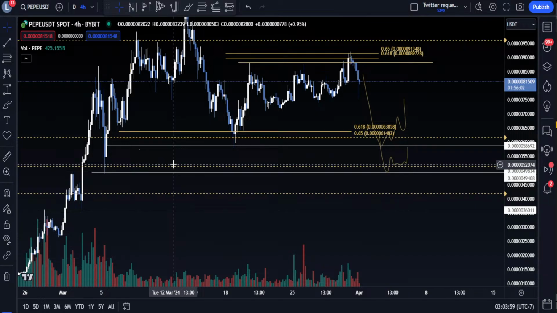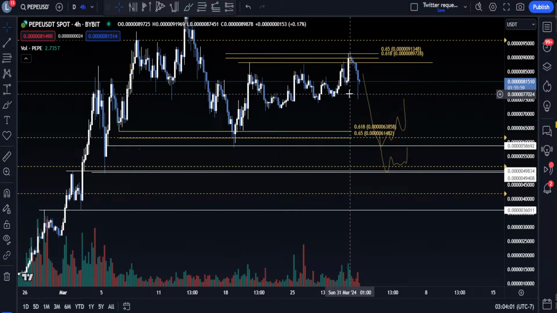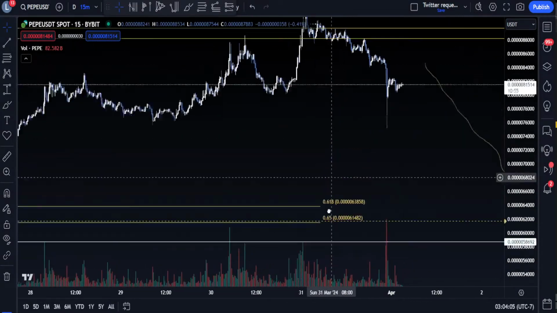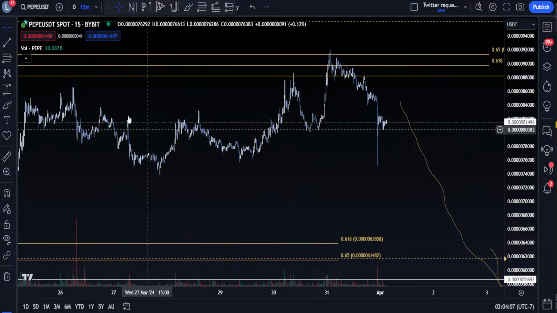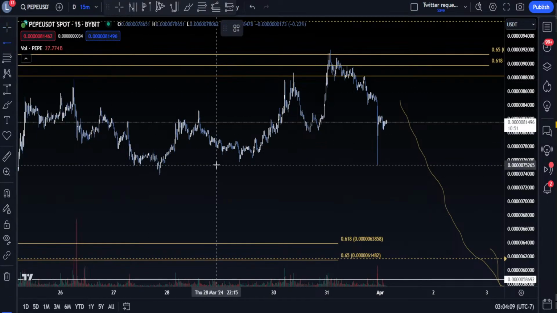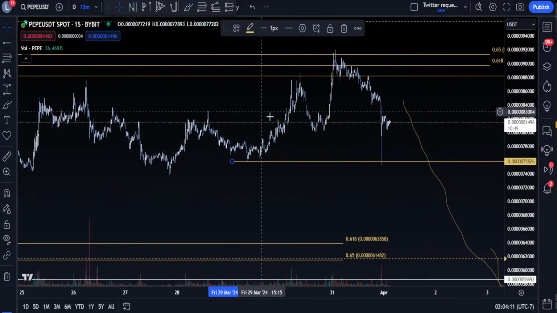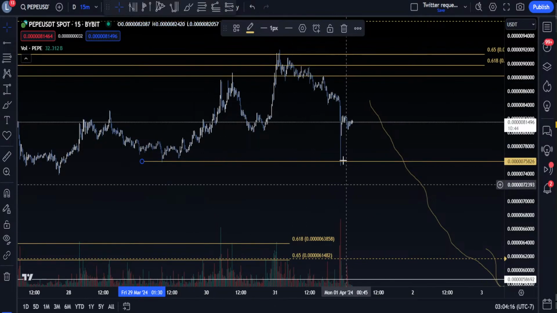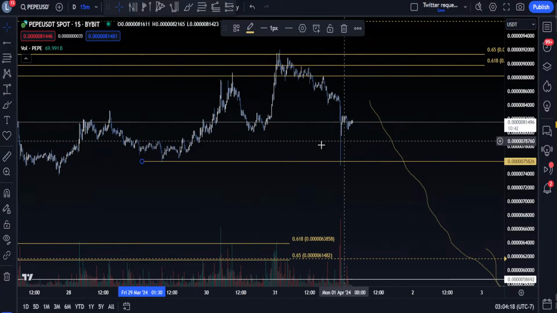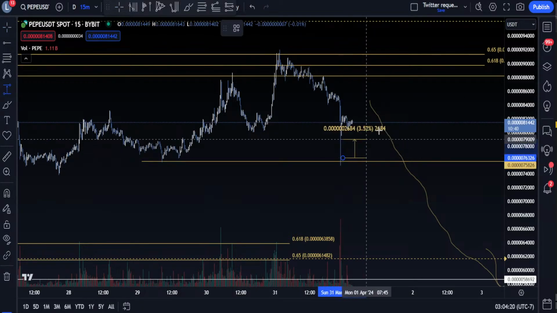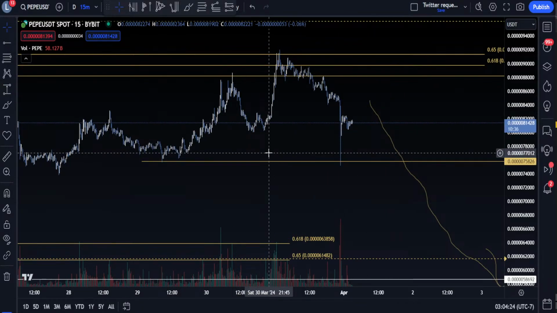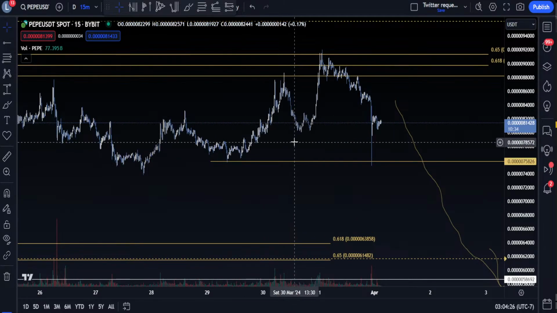And those are higher time frame ideas. I'm sure there's clearly low time frame ideas. If you'd gotten into the 15-minute chart here and you were looking to trade some of this internal structure, this would have been quite a nice clean setup, high volume wick, stopping a bunch of people out of their longs, nice clean reaction, about 6 or 7%. So I'm just not trading Pepe on lower time frames.